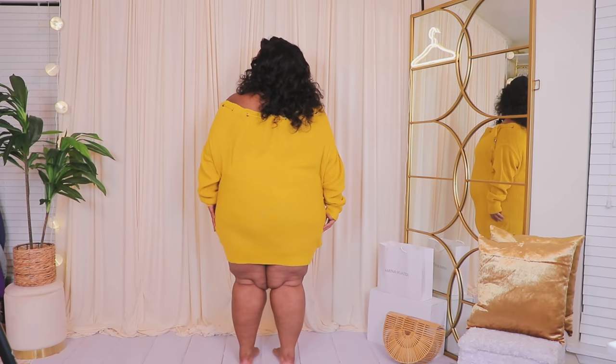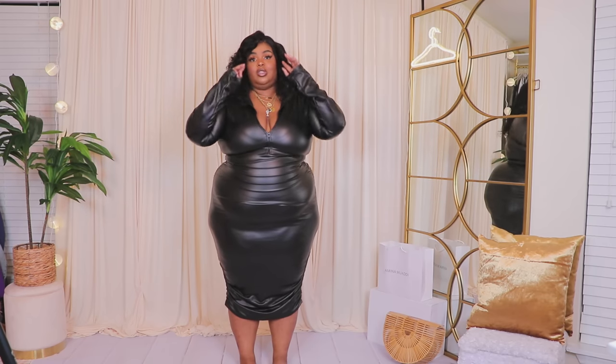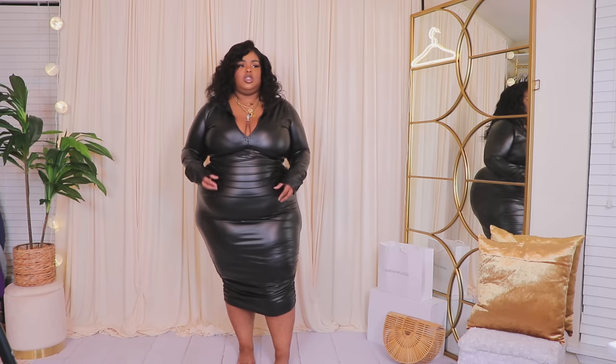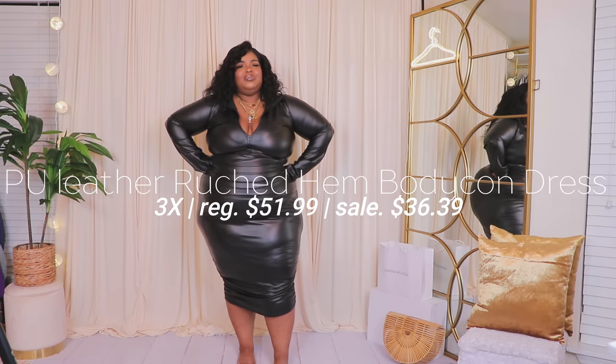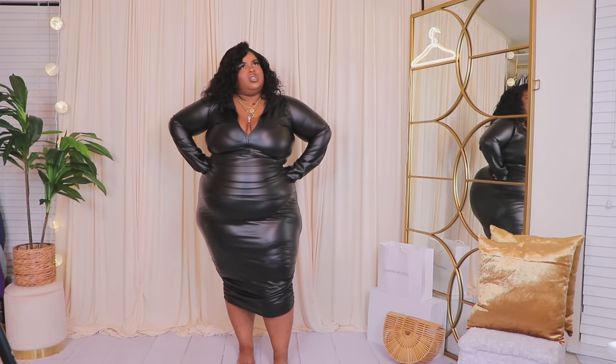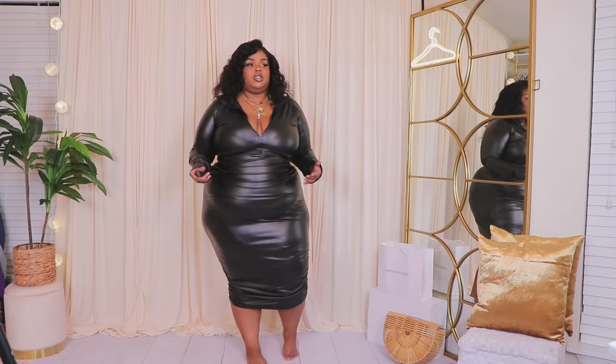This is what the back of this dress looks like. At this point you can say I have a fetish for leather — I absolutely love it. Everything else is gonna ace off and I'm like, 'oh, it's leather? Give it to me.' This one actually said moderate stretch and I actually believe them this time. It does feel more moderate stretch — less give, a little more structure, a little more constriction — but I was still able to get it on.